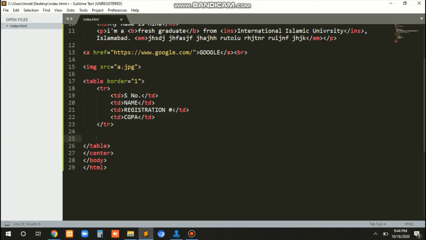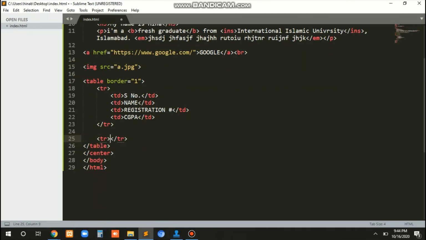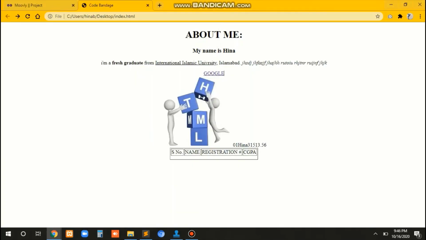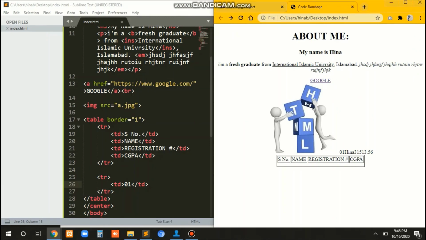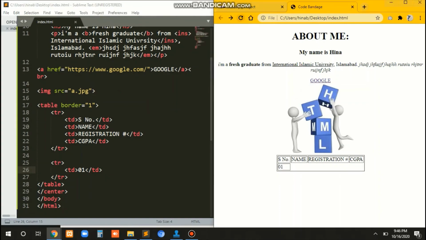Now I want to create a second row and I want to put the data in it. So I have to write the TR for the next row, and I need 4 columns again to write the relevant data. Let me create it side by side. So I need 4 columns.